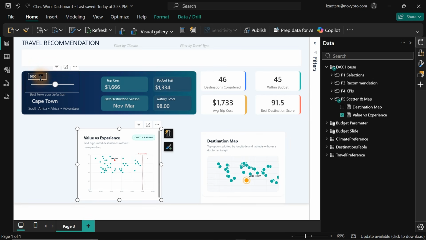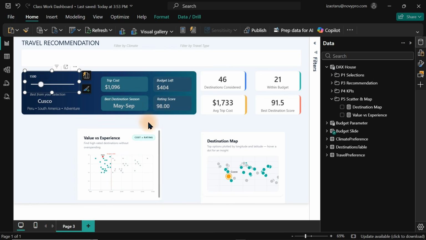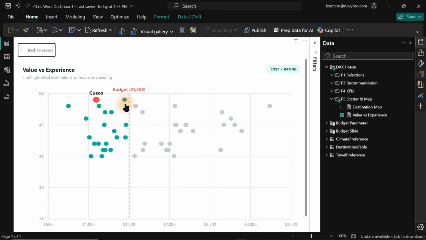Let's check it out over here. So can you see, based on our selection here, if I take it down to around $1,500, so we can go ahead and take a look at what we're going to have right in here. So over here is within the $1,500 budget. And this is where we have been recommended to, and all of that. So we just have to add insight to this and make it much better than what we have right now, because I don't seem to actually like the way it looks. You get it right now. So let us beautify this even beyond what we have done previously.